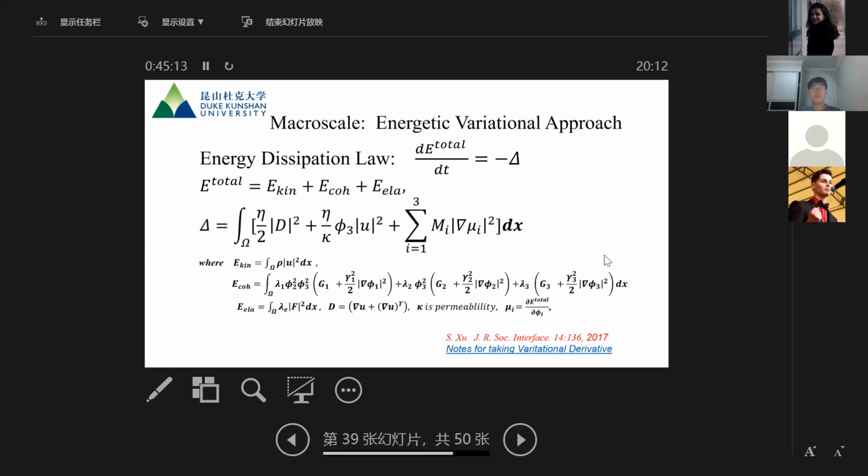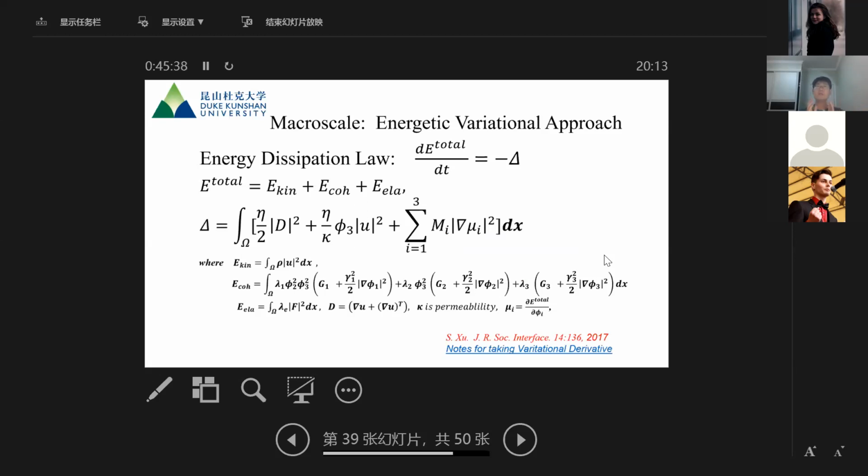So that was this one. It's called the energetic variational approach, because we believe that all the models should be consistent with the original physics laws, right? So the constraint behind that is that there is some energy, and then there are some kinematic assumptions, for example, the conservation of mass and the conservation of momentum, okay?